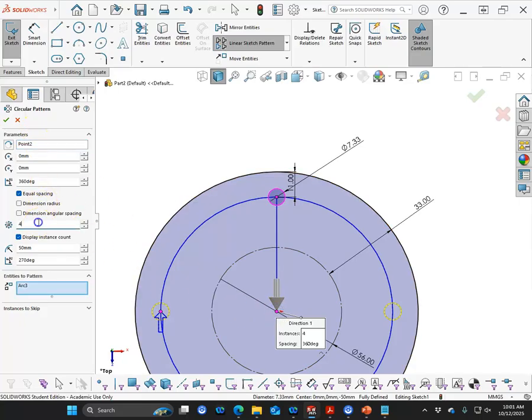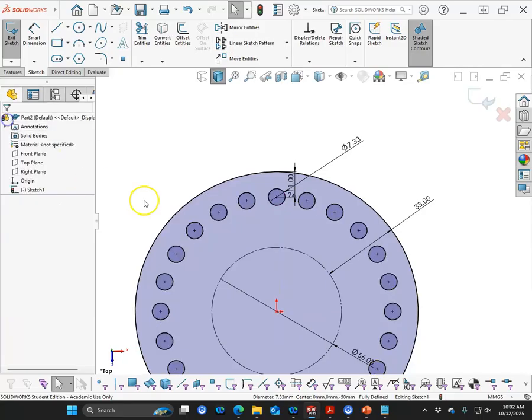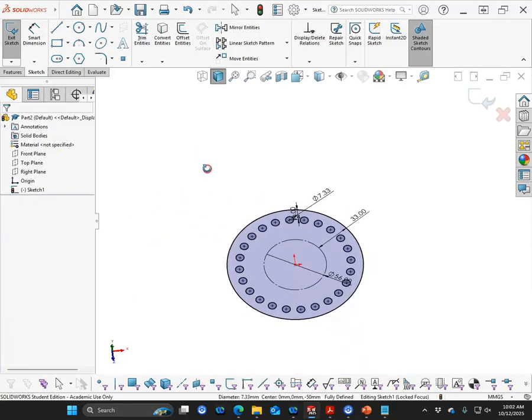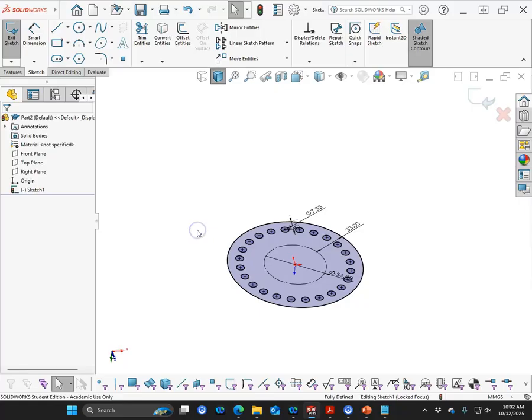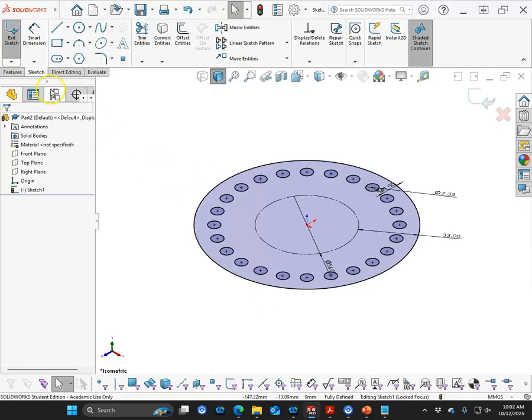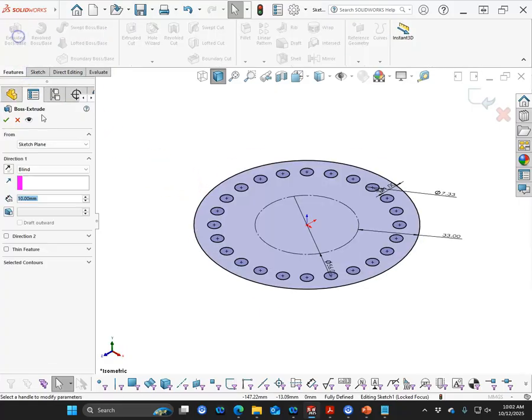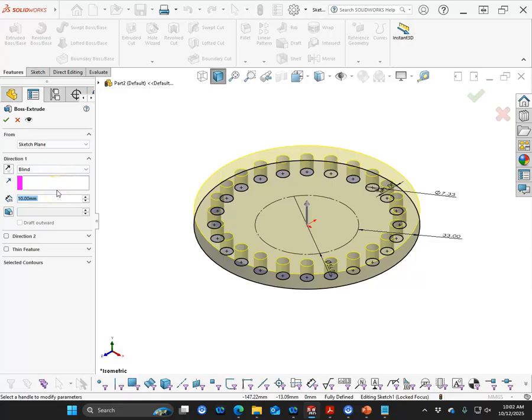All right, and then our total is 24. The arc was selected, so that looks good. And those come in fully defined, so we don't have any issues there. And we're going to extrude this a distance of 11 millimeters.